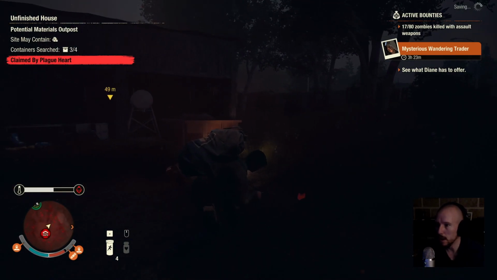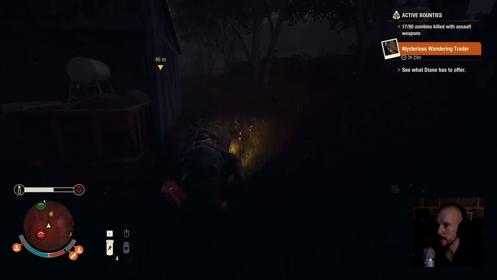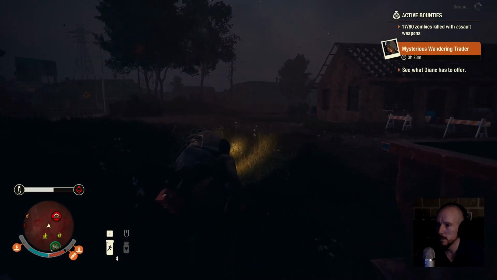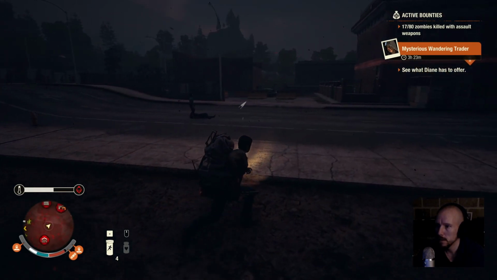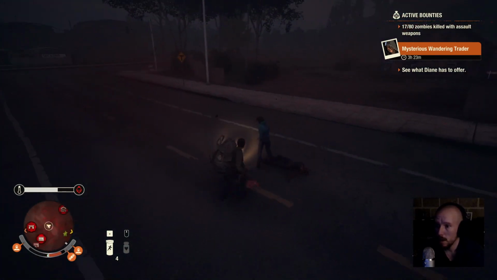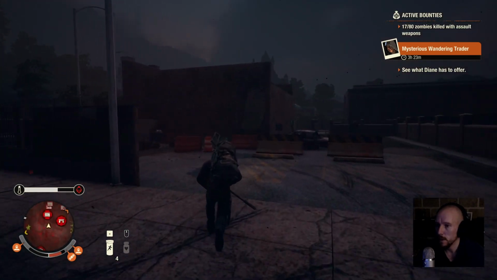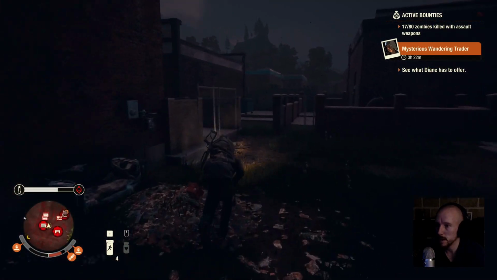Suppose we could do some zombie culling. There's just fucking hordes everywhere. Looks like we got another freak on our hands. Proper hordes as well. Now let's go around. Can't do it. Oh my god. That was almost it. All I wanted to do was pick up the crossbow bolt as we ran past it.